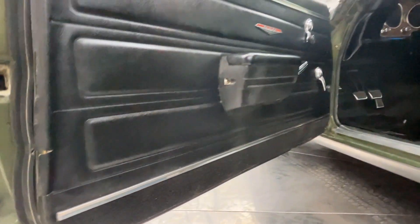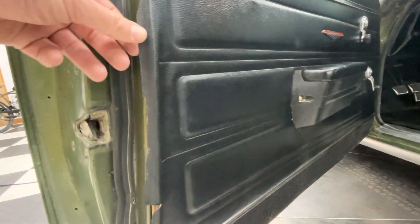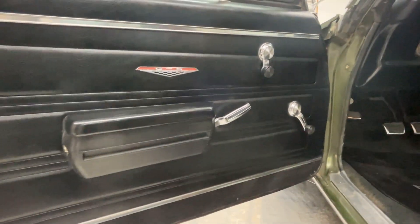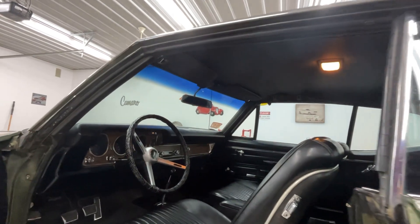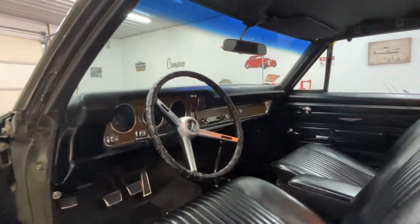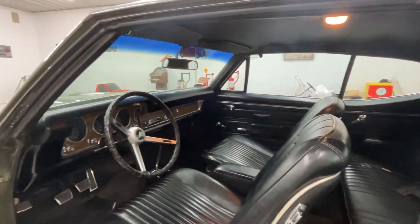The door jams actually look really good. There's a little bit of the door panel coming off on the edge there if you can see that. Like Adam shows in his videos, we try to show you everything — that's the number one thing he takes pride in. These cars aren't perfect, so we want to be as honest as possible. We try to buy the best cars out there and we don't want to mislead anyone, so if I glance over something it's not on purpose. Adam's better at this than I am — just ask us for more information. The backseat looks excellent.